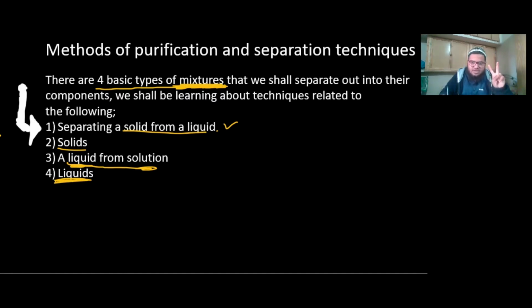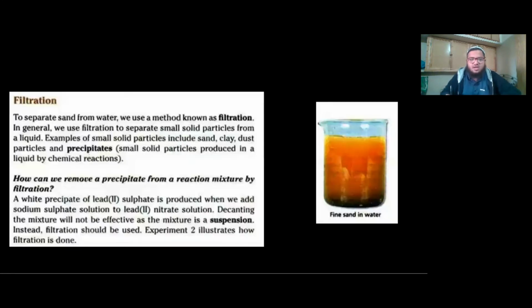The second technique is called filtration. Okay, and I'm pretty sure most of you might have heard about filtration or might have actually performed filtration. Now let's look at each and every step that we have in filtration. Okay, so let's get started. Okay, filtration, what do we mean by filtration? Filtration is used to separate small solid particles from a liquid.